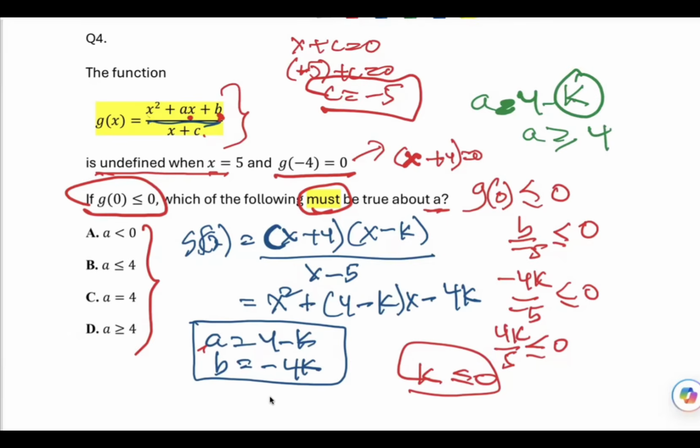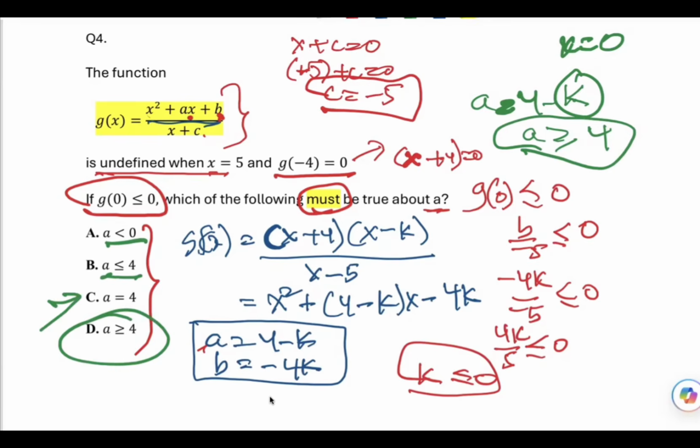As soon as k is a negative number, a keeps on going up and it's going to be greater than 4. A will never be less than 4 because k, at its lowest, is going to be 0. The next one is negative. Negative will add up, and then a is going to be greater than 4. And therefore, a is greater than or equal to 4. A is not going to be less than. It's going to be greater. It's not equal to, right? The best answer is going to be greater than or equal to 4 every time, not equal to 4. Therefore, D is the right answer. Let's see what it looked like when you use Desmos.